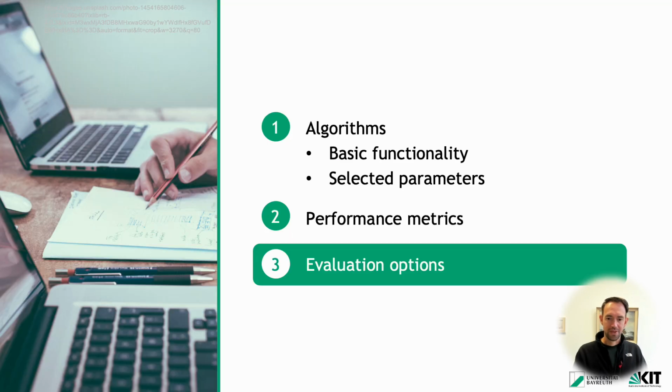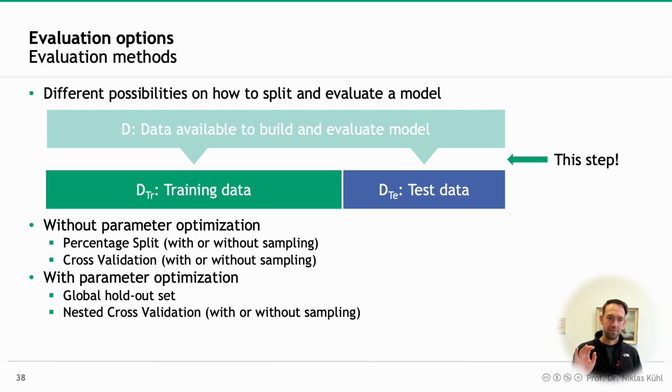Okay, now let's look into the evaluation options that we had, because I did simplify a little bit, and now I want to elaborate a bit more on the steps that we have at hand here. So there are different possibilities on how we can split and evaluate a model. Right now, I simply said we'll cut out a training data set and cut out a test data set, what we see over here. But we have to be more precise now that we understood how that works.